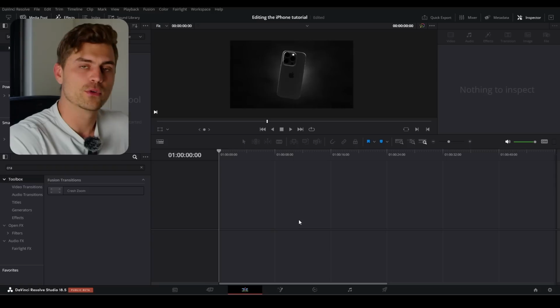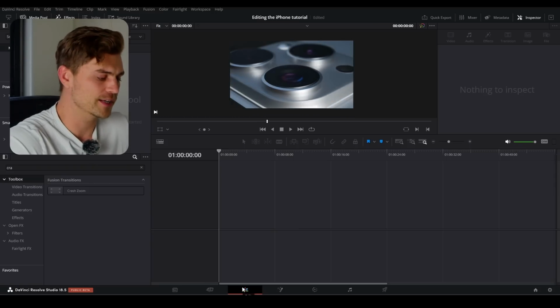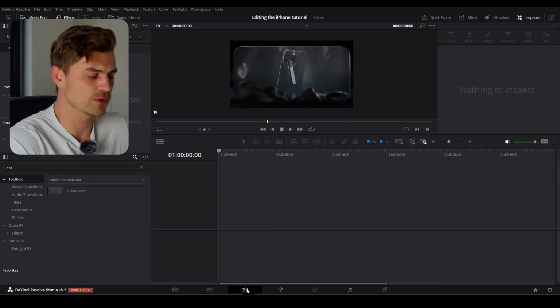So today we are going to edit everything together in DaVinci Resolve. I've got it open right over here. So without further ado, let's get started straight away. If you've never opened up DaVinci Resolve before, this is the Edit tab. And I'm right here on this one. If you hover your mouse over it, it will say Edit.